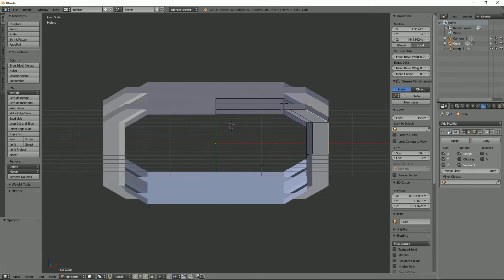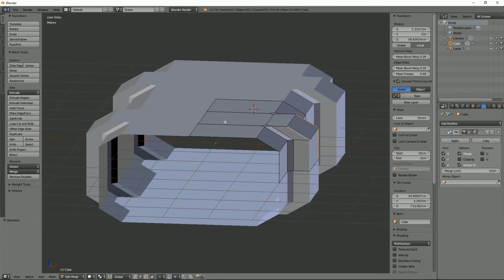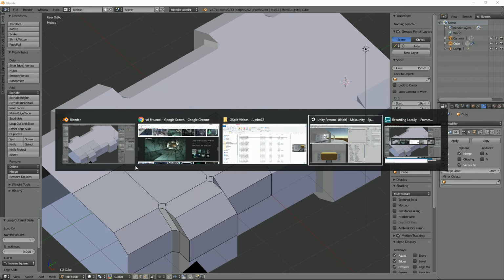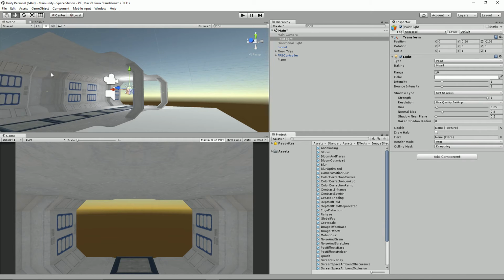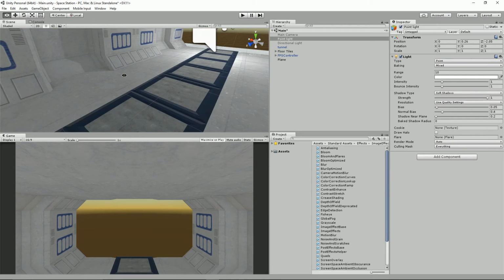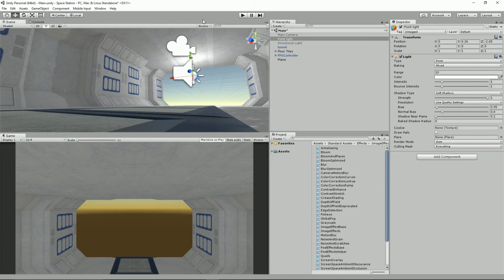The one thing I did do, and I don't know if I need to do this, but it looks alright, it's just add a set. Let's see if I've still got Unity running. Yes, I have. By the way, I've totally messed this project up, so I'm going to have to clean it all up, and I'll do that before we go into Unity. If you're wondering why that's looking so weird, I'll explain that in a minute. Yeah, what I did was I lowered the top section there just to add a little bit of interest to it.